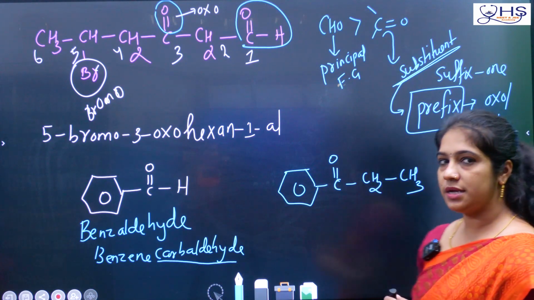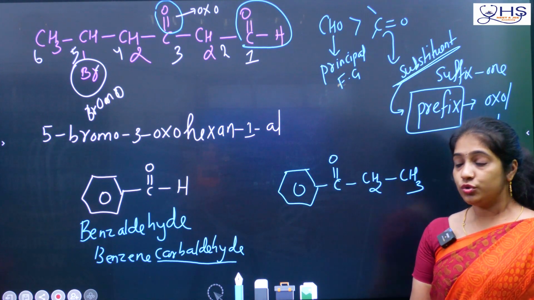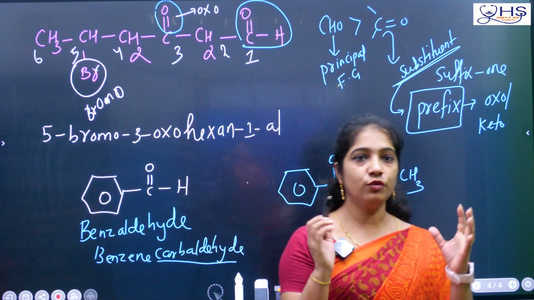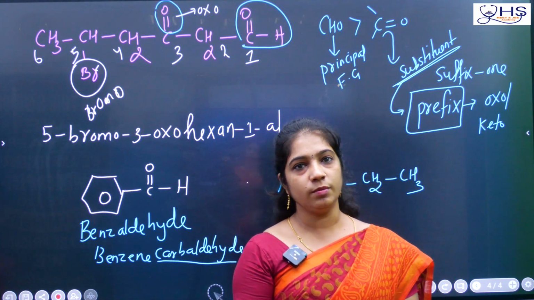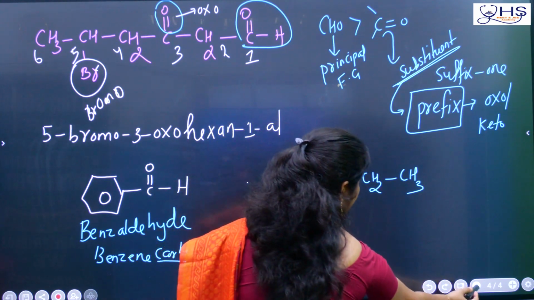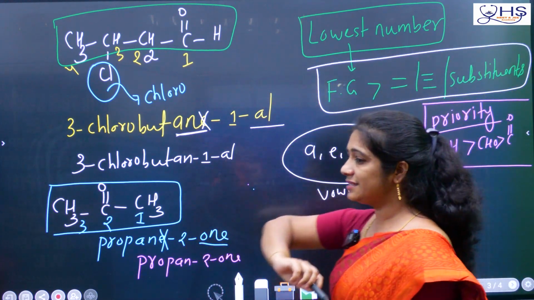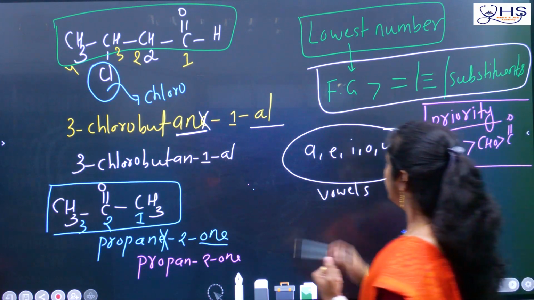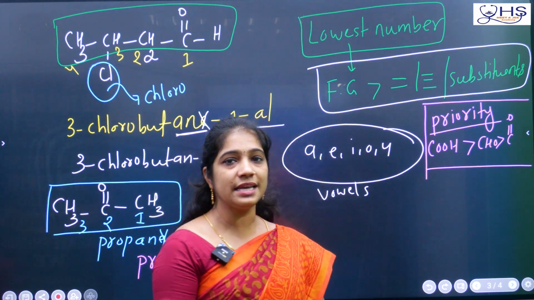When you are having such a choice, meaning you have a cyclic ring and also an open chain, which will be the parent chain and which will be the substituents? Remember, out of the cyclic compound and the open chain, the parent or main chain will be the one which is having the functional group. The same priority order will be followed as I wrote previously. If you have two systems, one open chain and another cyclic, the one which is having the functional group will be chosen as the main chain.